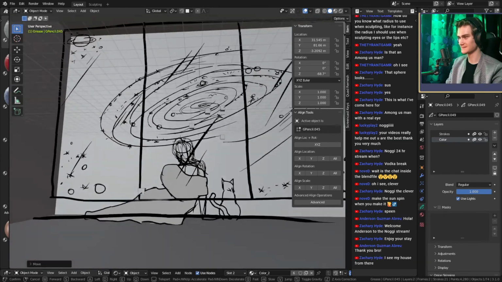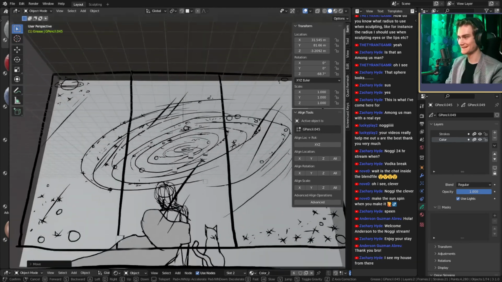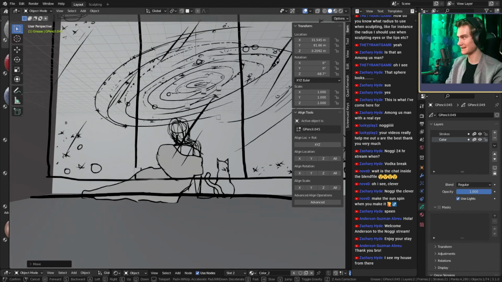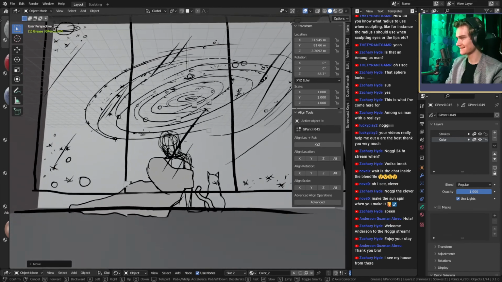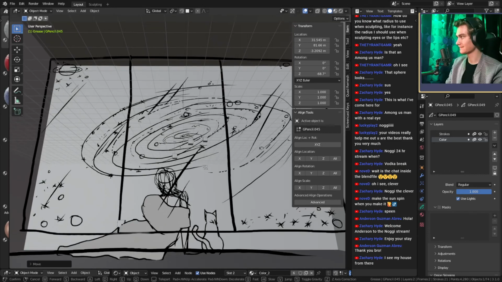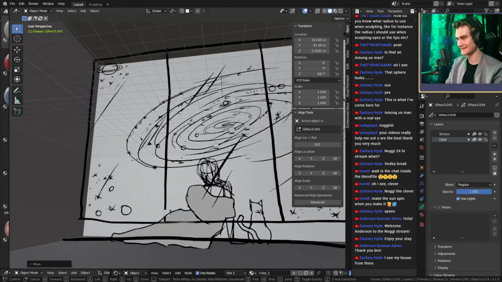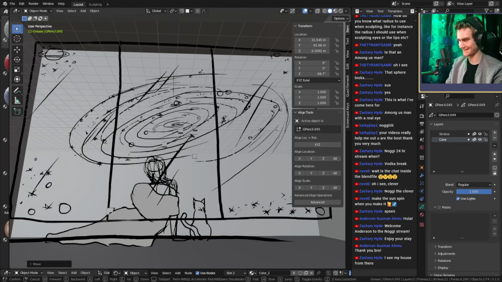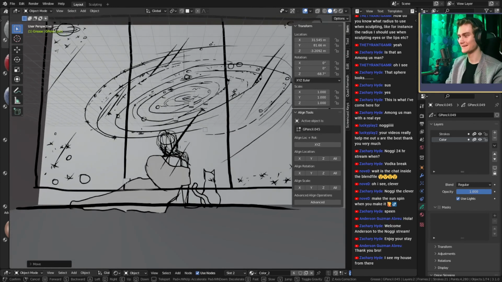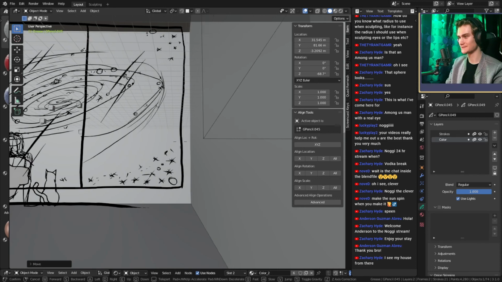Cozy little space view with the cat and the person here. I see my house from there. Yeah, I think that's mine there. And is that yours? Maybe. I don't know what yours look like. Okay. And then we go to the side here. The camera moves to the side.